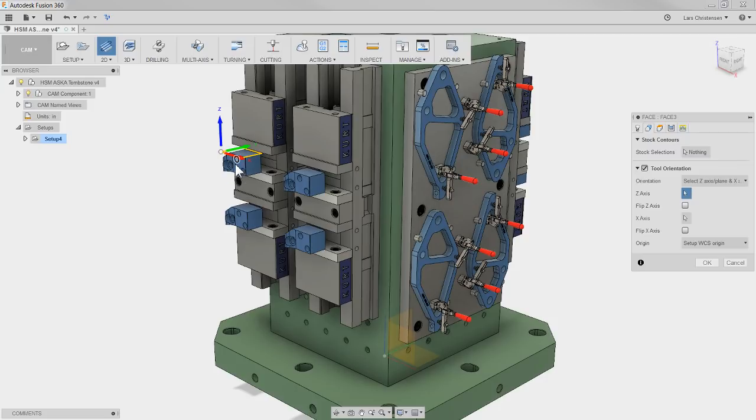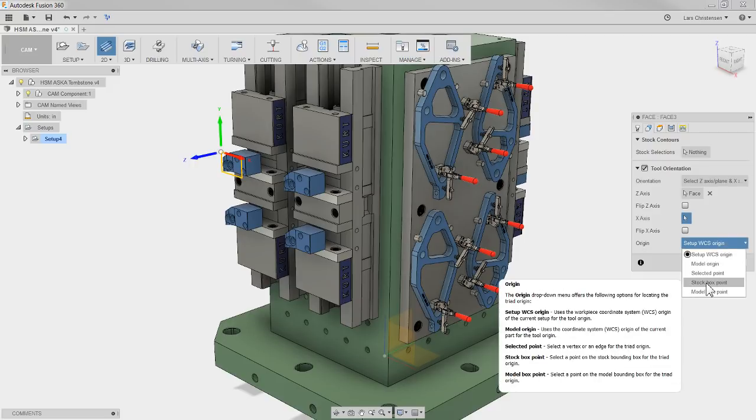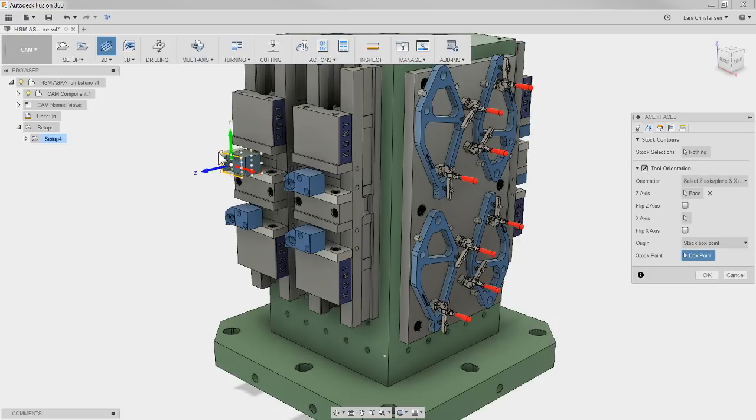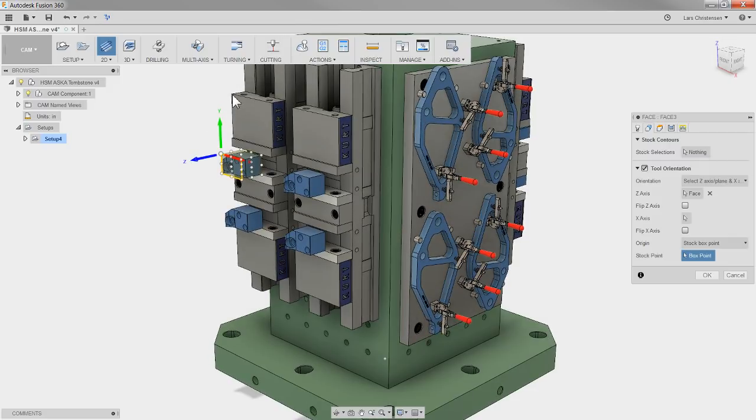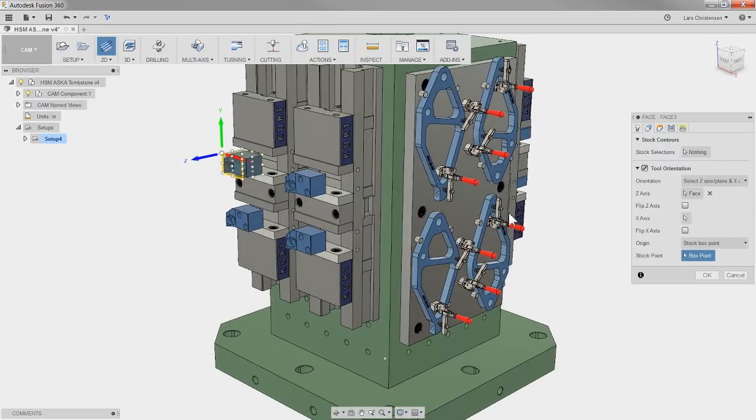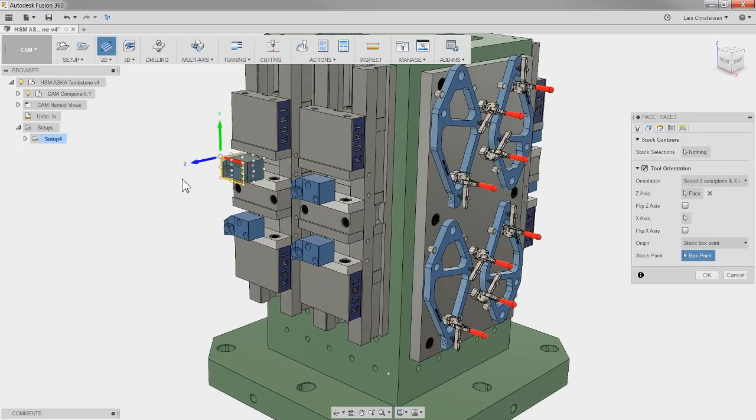So I'm going to select this face over here again, just like before. And I can leave this here because I selected stock point on that. But I could, of course, also go over here and select stock point and select that same corner. So if we were the G54, maybe we had decided we were going to do it on a vise and then this would be the part. So you have some flexibility right there.